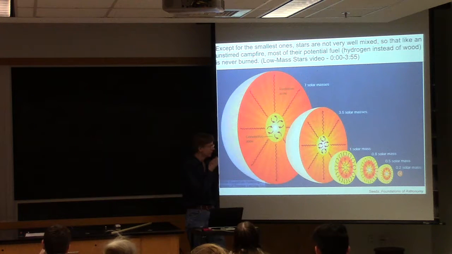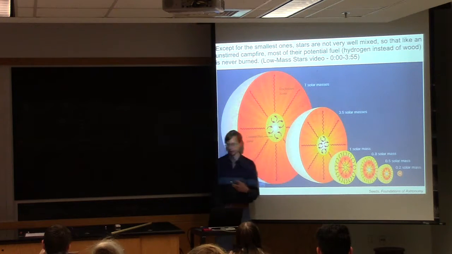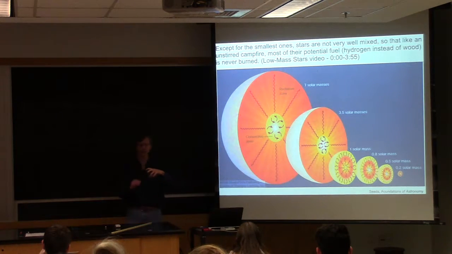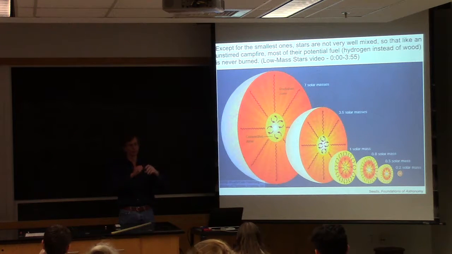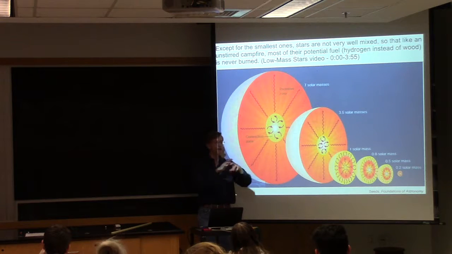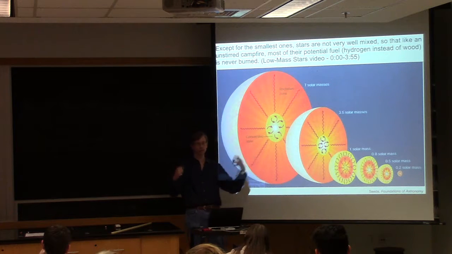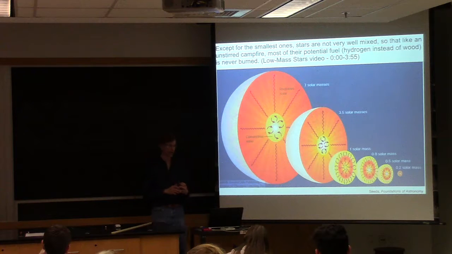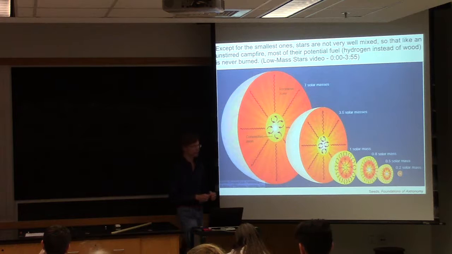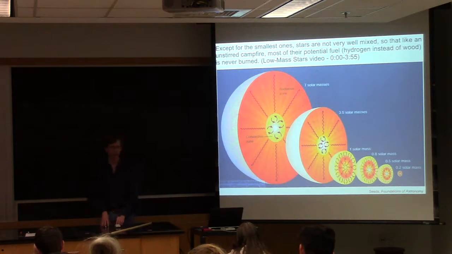So of course, the reason why this lack of mixing allows stars to be giants is because it's what's responsible for shell burning. Remember, the giant stages of stars happen when shell burning is happening as opposed to core burning, when stars swell up and become giants. Because shell burning is faster than core burning, because the shrinking core heats the shell up to a higher temperature than the core ever was when fusion was happening inside the core.